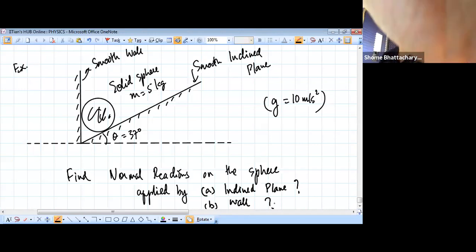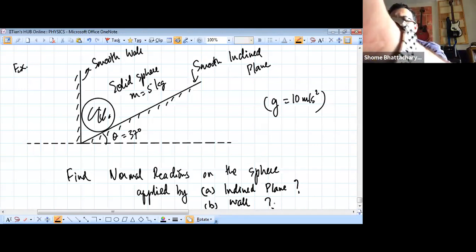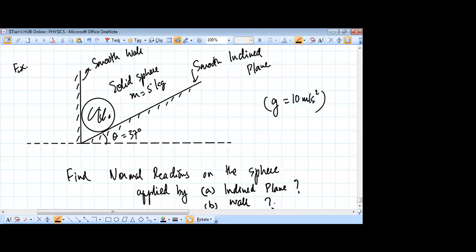Okay, so just give this some thought and try it out. The major thing is going to be here the application of vectors. Remember that normal reaction will always act perpendicular to the surface. So the inclined surface will apply a normal reaction in a sort of diagonal direction. That normal reaction will be in a direction making 37 with the vertical, whereas the wall will make a horizontal one acting on it. Okay, I'll tell you the values. Remember the weight of it is 50 newtons.